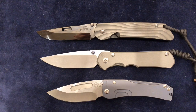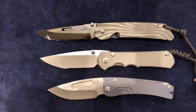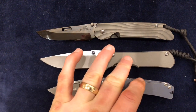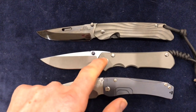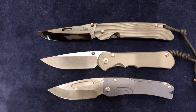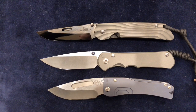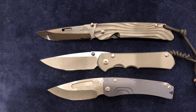So there we are. These knives will be passing on to Al, and he'll have a look at them. Paddy's already had this, but he's just seen these pass around, and he picked himself up a small Insingo, which I'm hoping I'll be able to see at some stage, because actually I think that looks like a nice knife. My question with getting a Chris Reeve is whether it's a small or a large.